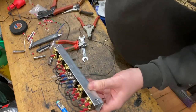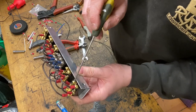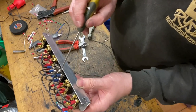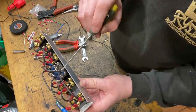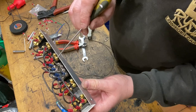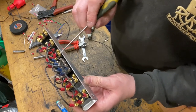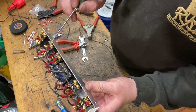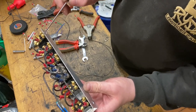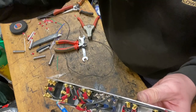The front right dump is going to go to this other terminal on the front switch. That's going to link over to here. So that switch is going to do the same, then that's going to link over to here, because we want that to do the opposite. We want that to do the other side of the car, the front right, and then that will also link to front right is going to be this switch. I'm going to carry on wiring this and I'll go through it all with you in a minute.